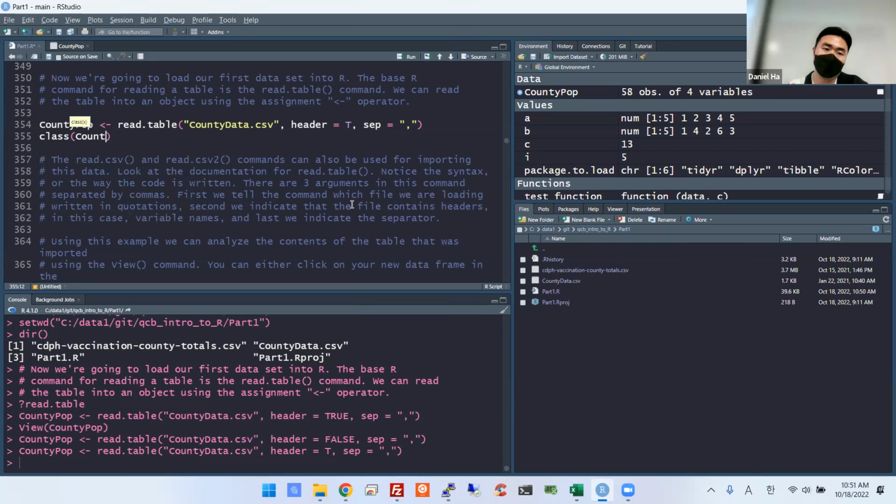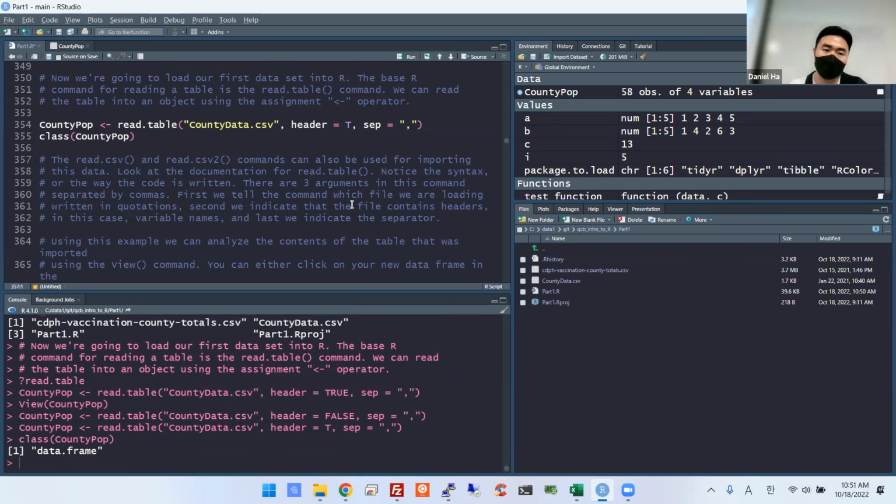On the top, it will tell you which type your variable is, which is a data frame. Since we use read table, read table reads your data and loads it into memory in the form of a data frame, right?